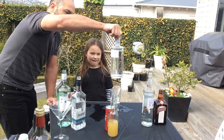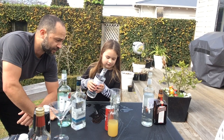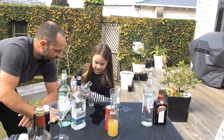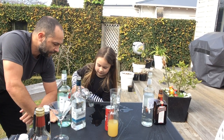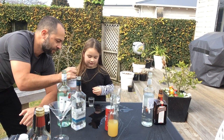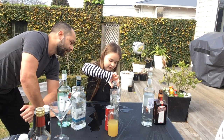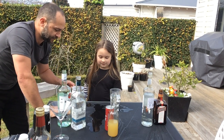Then we're going to have gin. This is kind of a nice gin. That's a Botanist gin. It's quite good for gin and tonics and other things. It's kind of wasted on an iced tea, but that's what we've got. Stop. Perfect. That's where we want to go. We're improving on the pours, so that's good. Dump it in fast, Abby. Yeah. Otherwise it drips down the side.